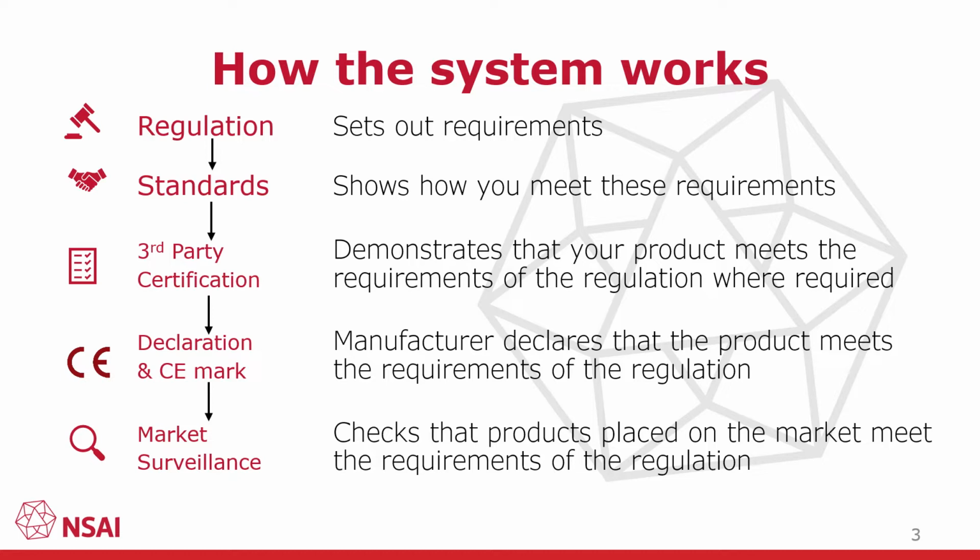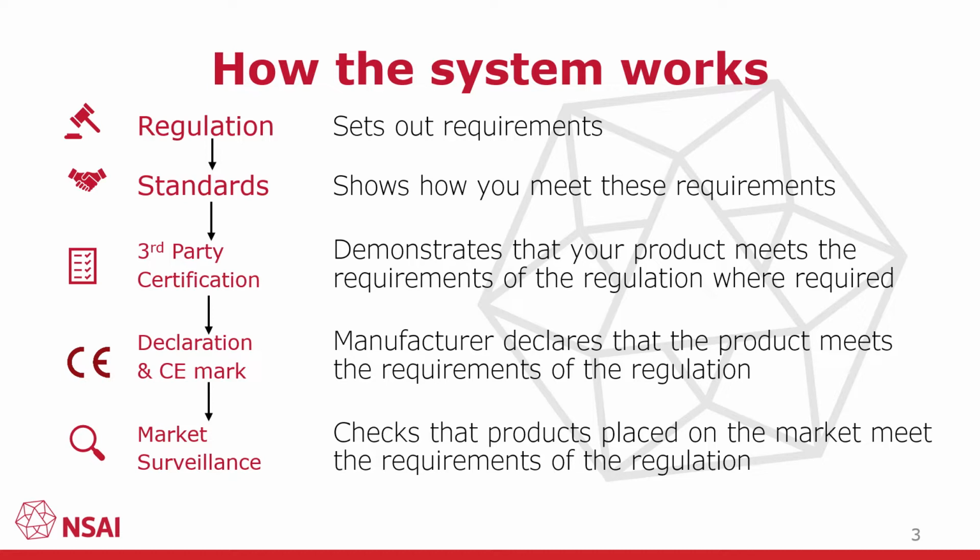Secondly, you show that your product meets the requirements of the regulation by showing that it meets the standards associated with the regulation. Thirdly, some products can cause significant injury to people or damage to property, and these are subject to tighter regulation. You are required to use an independent body, a notified body, to assess the conformity of your products.